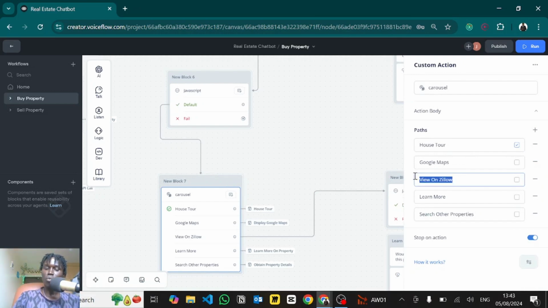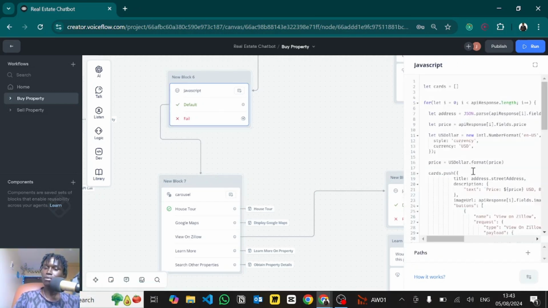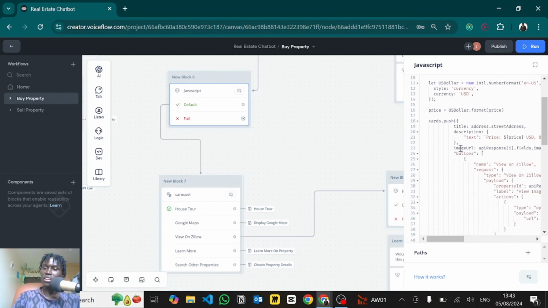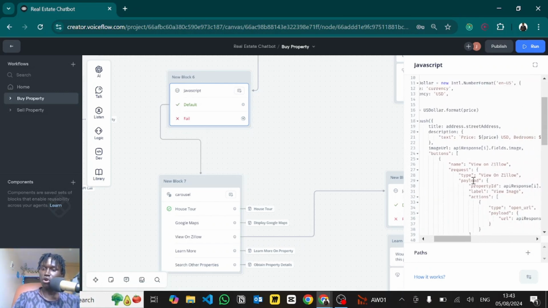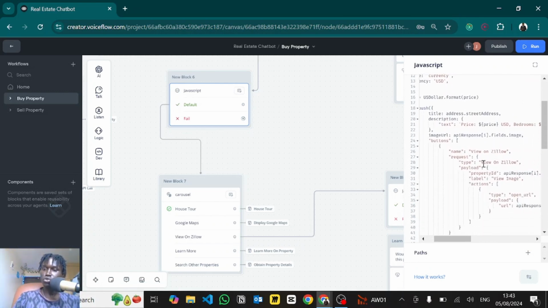This specific word is what I put in the request type of the button, so that when the person clicks on the button view on Zillow, it follows the path of view on Zillow in the custom action. That's why this request type should match the path name in the custom action block that follows this code.